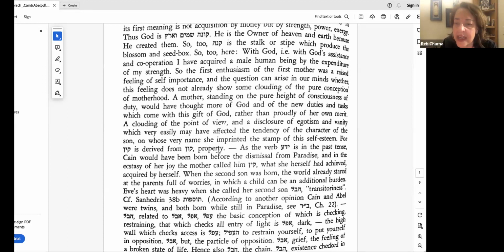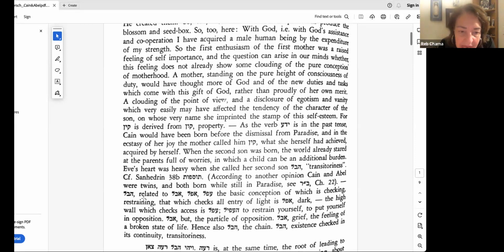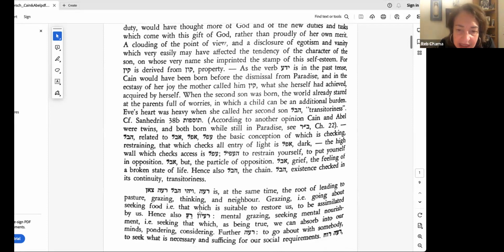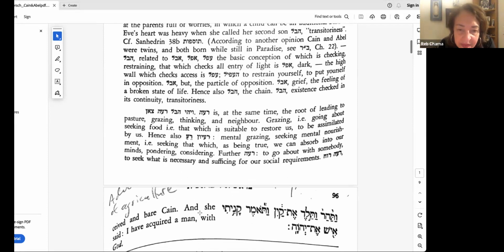So I guess you could sum that up. If it's not one thing, it's the mother. Sorry. But there's something about seated in his name was a sense of property or materialism. So I hope that makes a little bit more sense now. And then, you know, there's all this stuff he does about Hevel, but let's kind of move on.